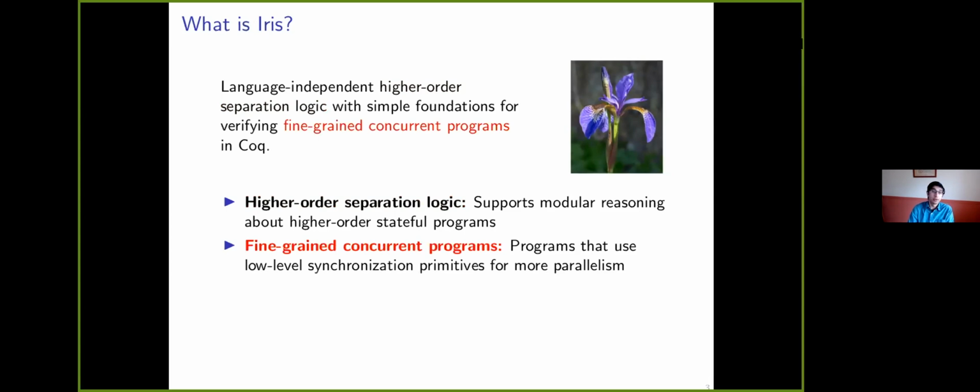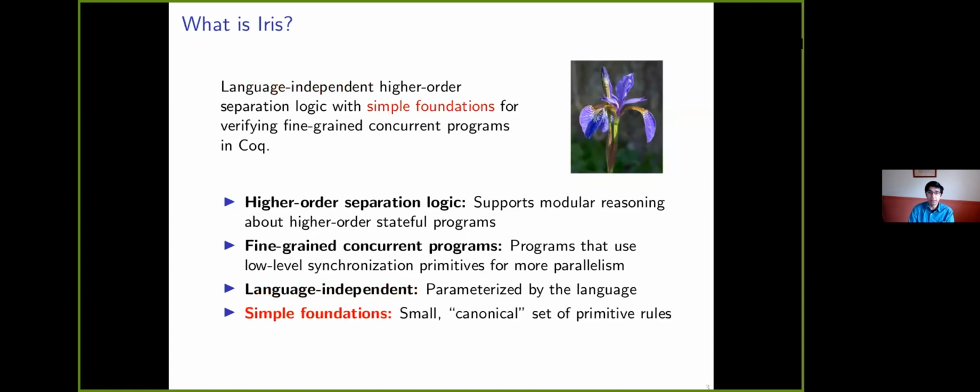Iris is applicable to fine-grained concurrent programs. It can reason about low-level synchronization primitives like the implementation of things like locks and channels, all the way up to coarse-grained concurrency of programs that are using locks. Iris is language independent, so the foundations are just a core logic that doesn't know anything about programs or a language. And then the higher level infrastructure is parameterized by the language. Iris ships with a simple language called heaplang, which is used for many of our examples, but it has been instantiated and used for versions of more realistic languages like Go and Scala and Rust.